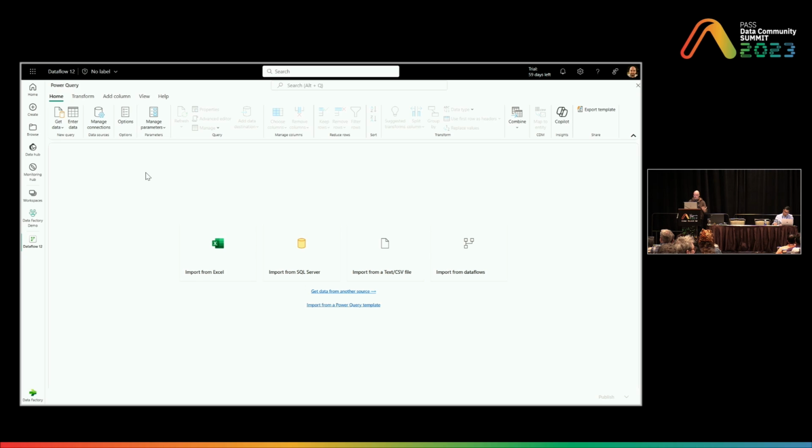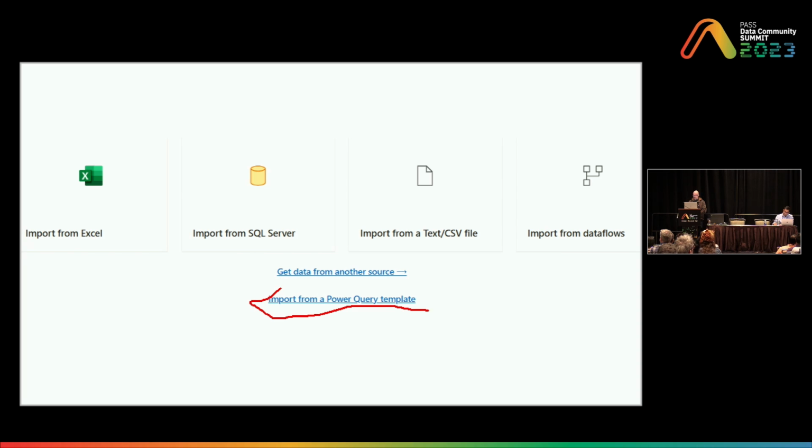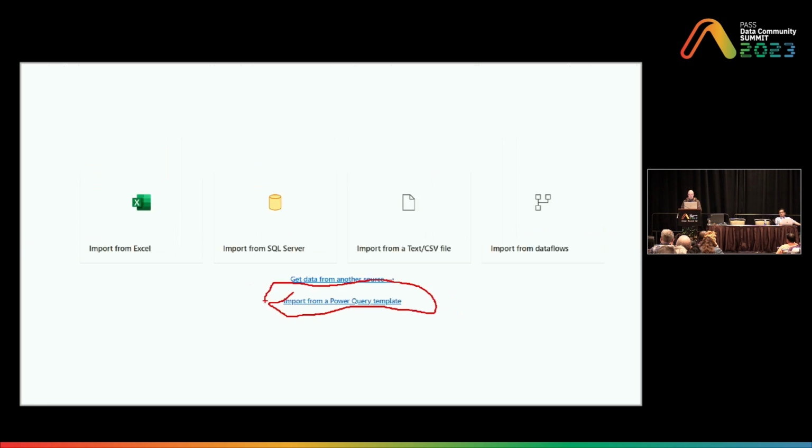But the other one that we recently introduced is this new option here, import from a Power Query template. What does that do? You actually have the ability from Power Query in Excel or in the Power Platform side, when you work on a Dataflow, to say export as a Power Query template. And that will give you a file, a .pqt, as in Power Query template, that then you can bring in here. So if you want to fast track your creation of new Dataflows Gen 2 based on Gen 1 Dataflows, or maybe a bunch of queries you have in Excel or Power BI Desktop, you can do that really easily.